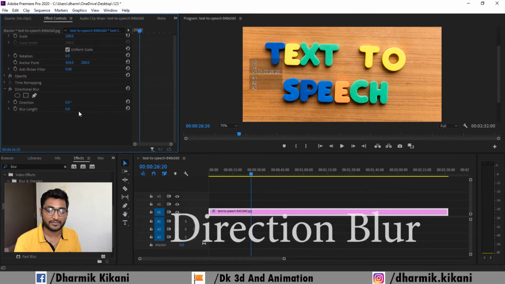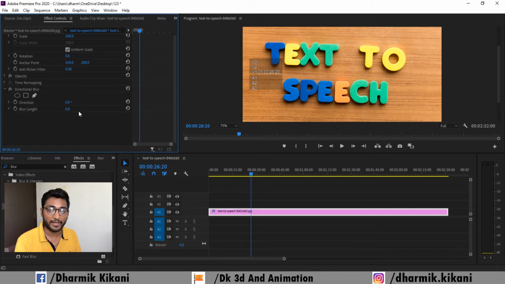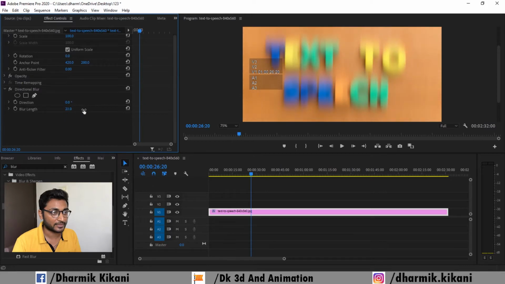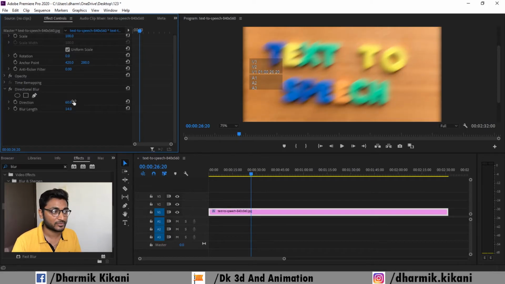Next one is directional blur. It is helpful when you need to blur your videos at some angle. So you get here direction and blur length. So you can increase the blur value like that, and you need to blur your videos up to 60, or the image. I write 60. So it blurs the video or image in a 60 direction.